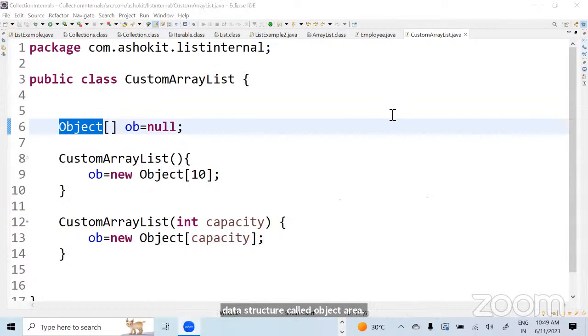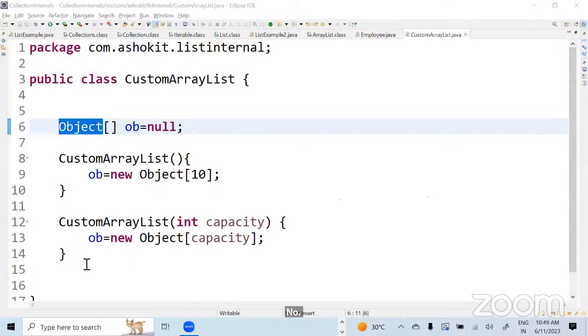Yes, sir. Does anyone have any questions so far? Next, we are going to learn the internal implementation of the add method, which is very important. But before going there, does anyone have any questions? You can put it in the chat or you can unmute yourself and speak. Guys, quickly say yes or no. No, sir. No question, sir. Proceed.